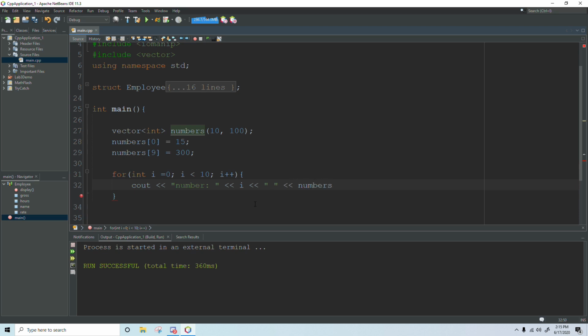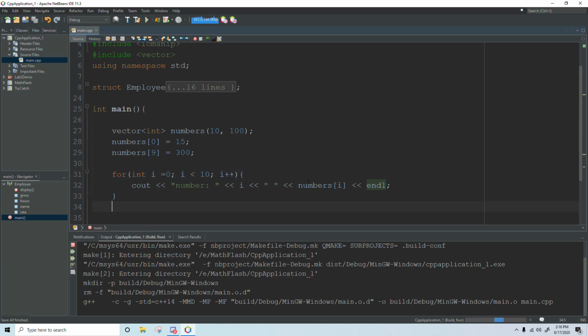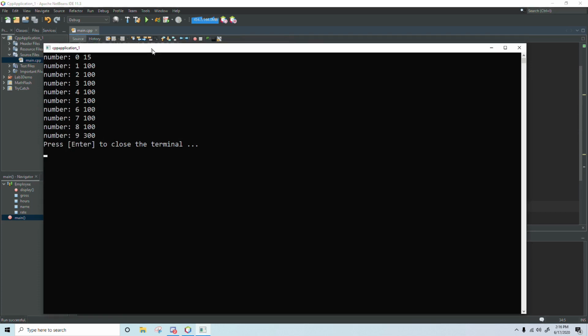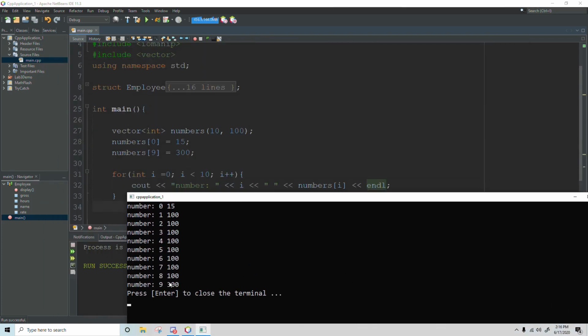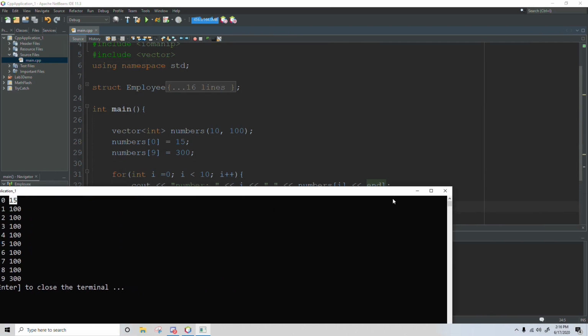And again, we'll use that random access. Inside the for loop, we can just put i. And then endl. And that should display all of the elements in our vector. And there we go, 0 through 9. And starting at 15, we have 100s all through the middle and 300 on the end, as expected.